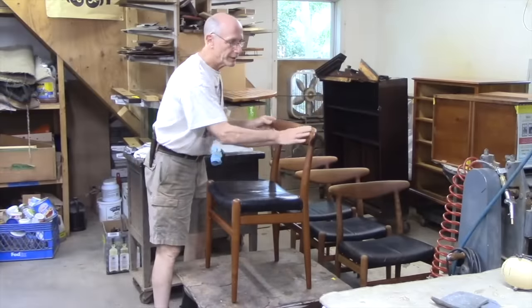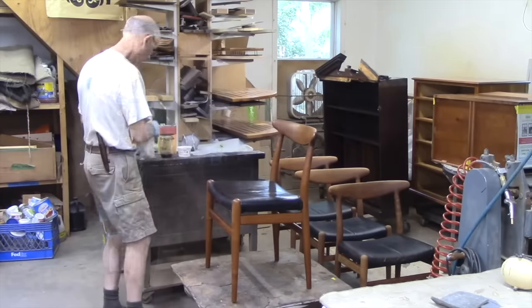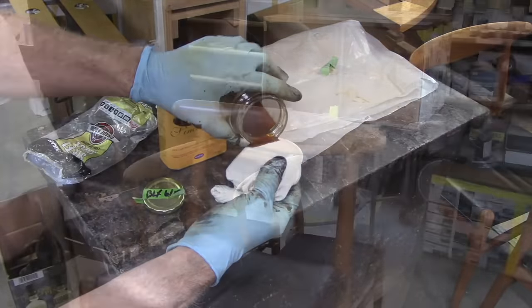Boy, it feels great, but the crest rail's a little dull. Actually, parts of it have a nice sheen, other parts it's really soaked in. I definitely need to pat on another coat.